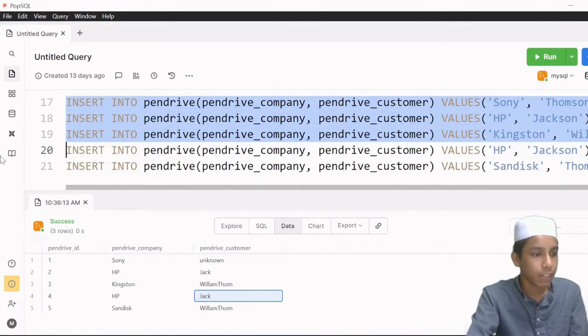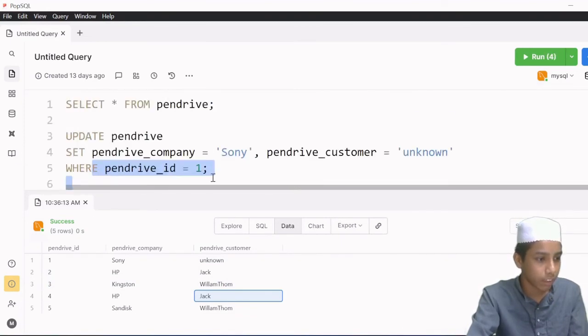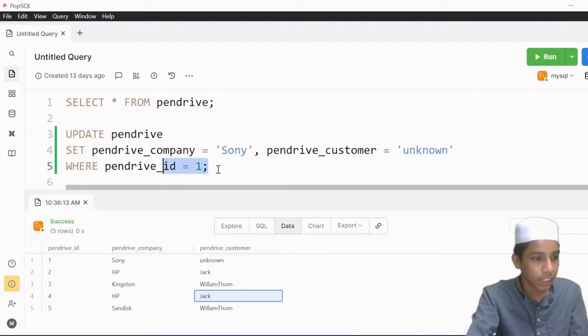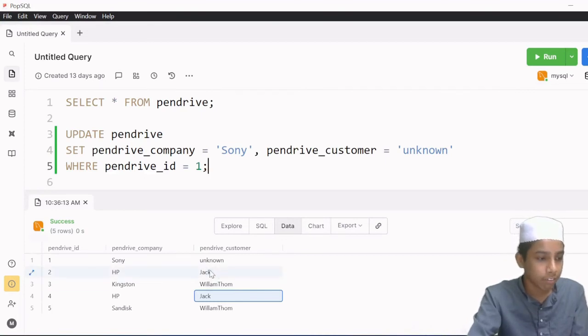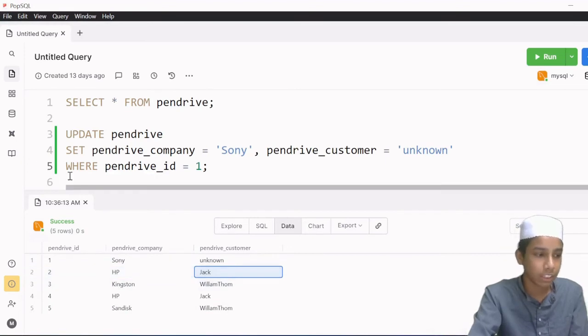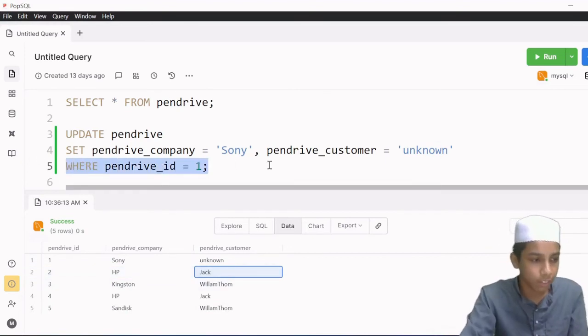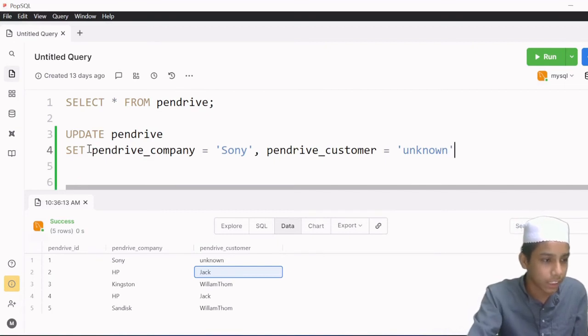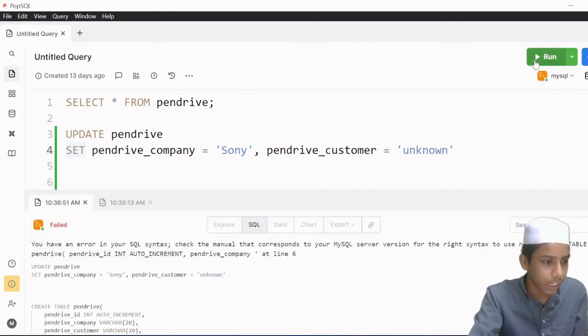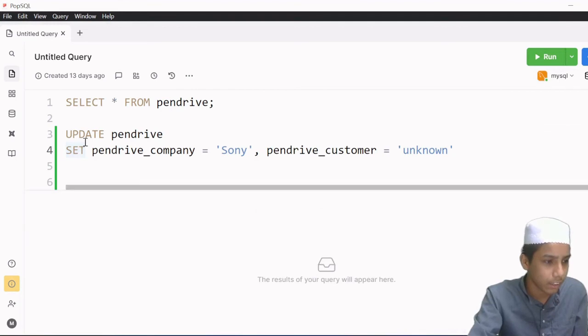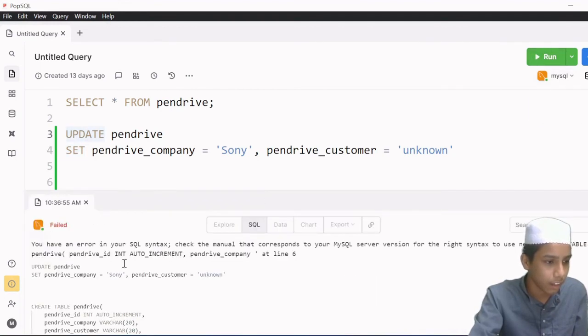So we can remove this where option. This keyword is just optional. If you want to specifically give unknown to someone specifically, then you can use the where. So I don't want to, I want to keep all of them unknown, so I will be clicking it again and clicking it here.